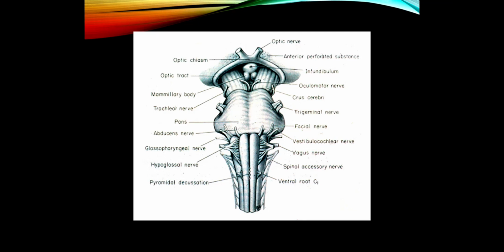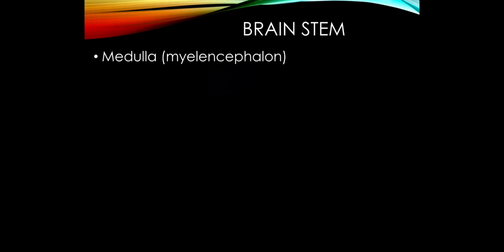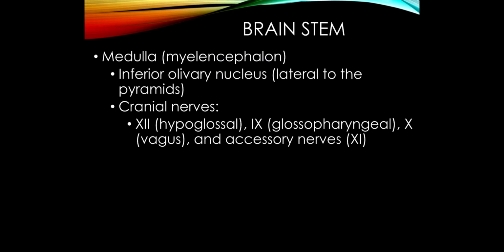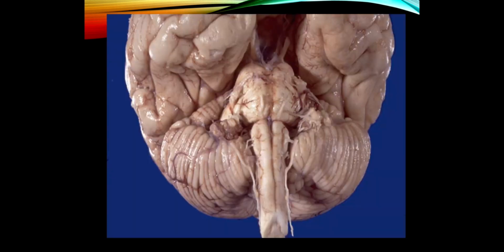Cranial nerves 9, 10, and 11 all come out lateral here to the inferior olivary nucleus. And it often just looks like a mass of nerves coming out. So it's sometimes hard to say exactly, is this 9 or is this 10? You'll see in the lab it's often quite difficult. Okay, so the inferior olive is lateral to the medullary pyramids. And when we get to the cerebellum, I will tell you that the inferior olivary nucleus is functionally really part of the cerebellum. Okay, and we look for 9, 10, 11, and 12 in and around the medulla.